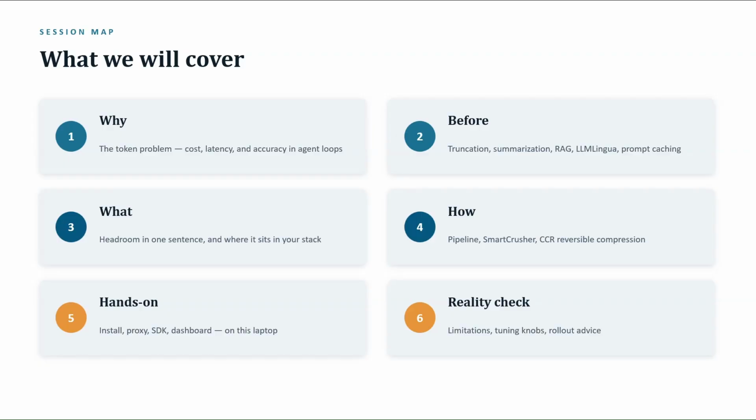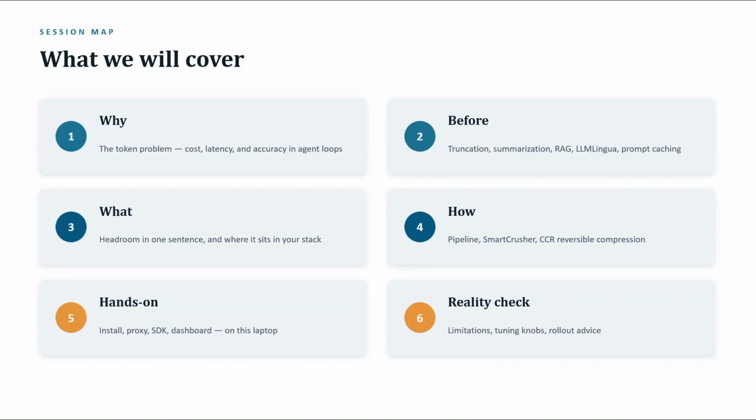In this session we'll concentrate on why we use Headroom, and going forward, what solutions were proposed before Headroom was introduced, and what exactly Headroom is, not in a single sentence but by deep diving into what is happening internally. Then we'll look at what models are used inside Headroom, which make our flow easier and run only within our computer.